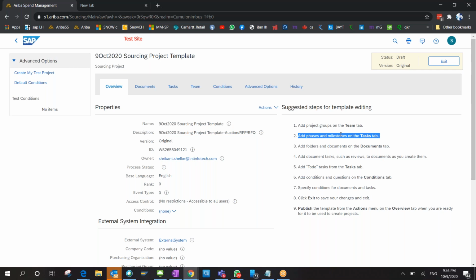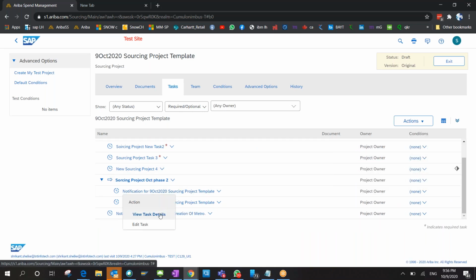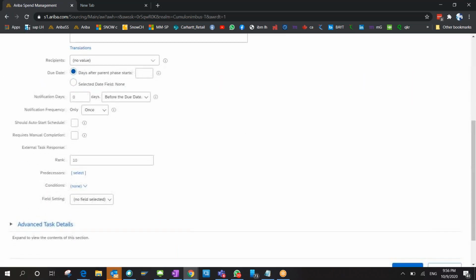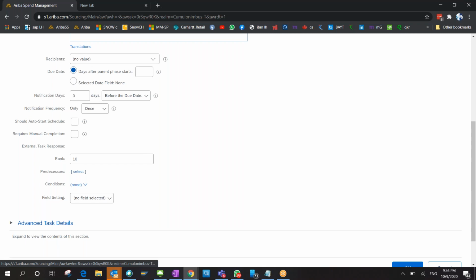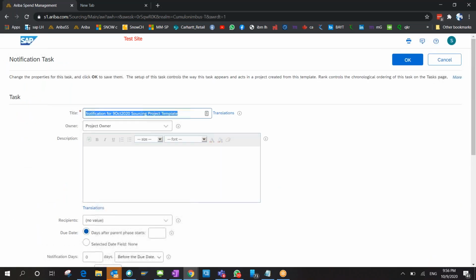We can make them dependent. You just go over here, edit task, and in this, if you want to add a predecessor, select the predecessor as the first sourcing project, or if you just want to select one task as the predecessor task, you can select it over here.